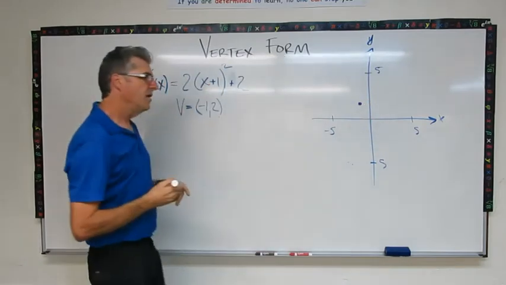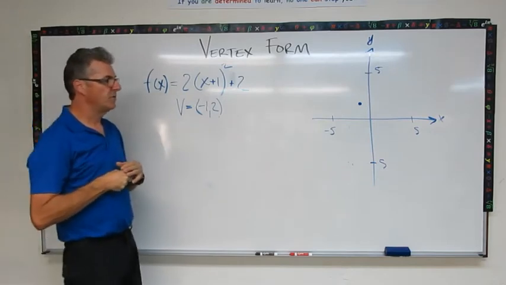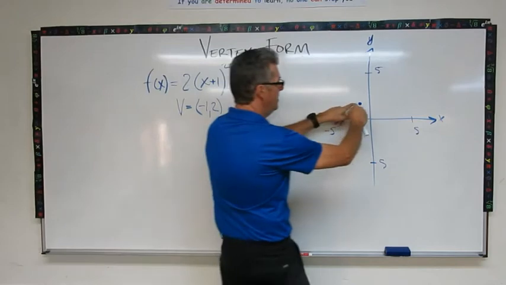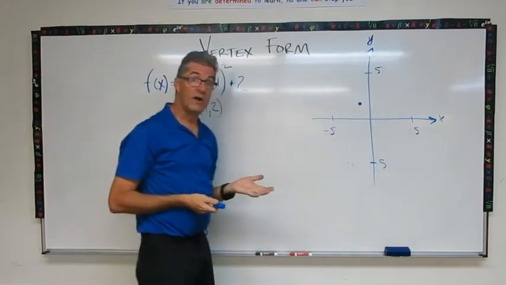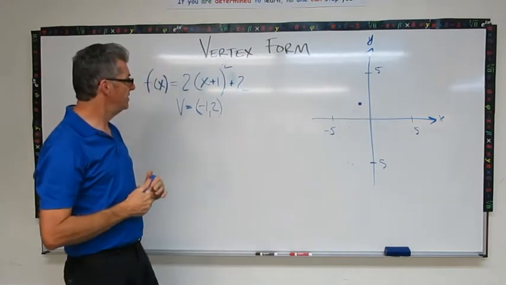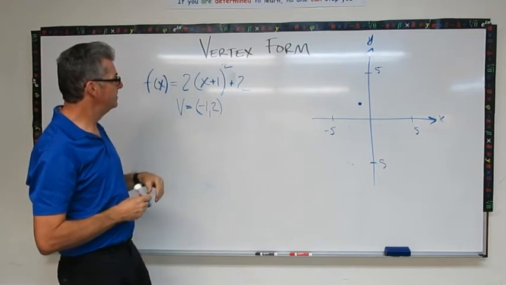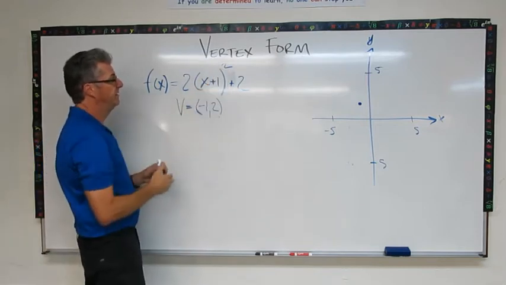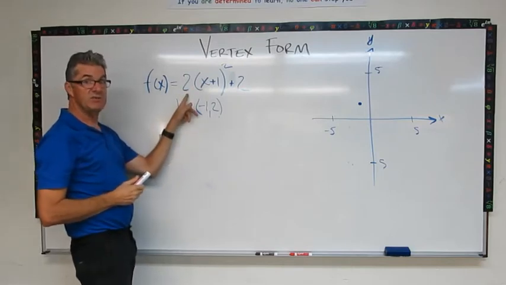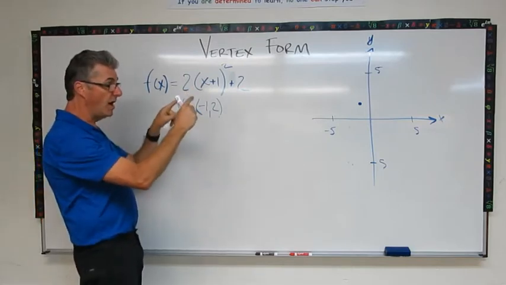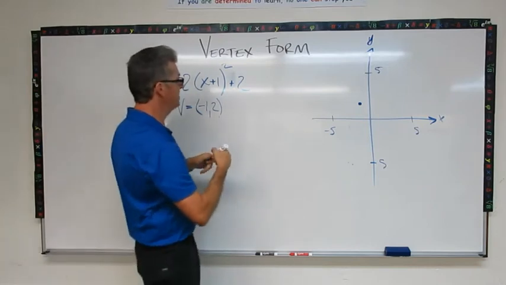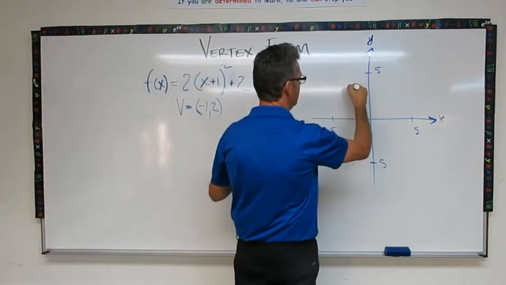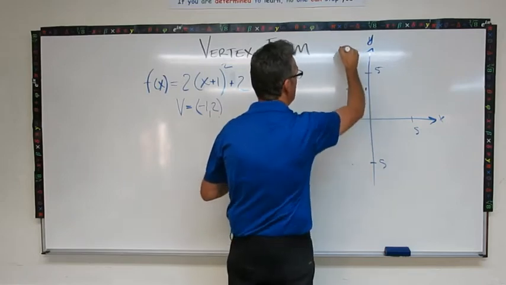Okay, so now we have something that we need to think about before we just draw the graph. Because this 2 is going to mean that the next 2 points aren't over 1, up 1. It's going to be a little different. So let's think about what happens. We're going to put our x number in, we're going to square it, then we're going to multiply it by 2. So instead of over 1, up 1, it's going to be up 2. So the next 2 points are going to be over 1, up 2, over 1, up 2.